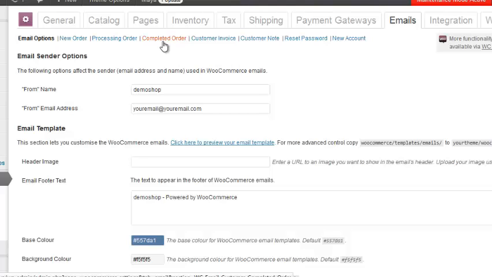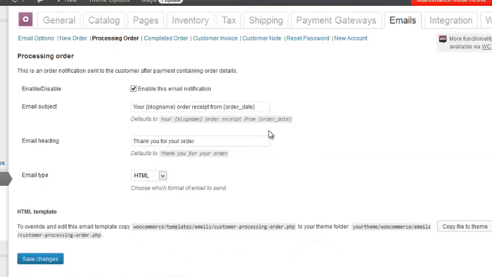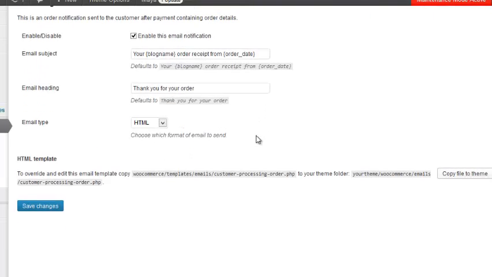Okay, so the little bit difficult part is that if I go into processing order, for example, you can change a few things here. Well, first of all, do you want to enable that notification or not? You can, of course, turn it off if you'd like. But the template itself is more on the back end.